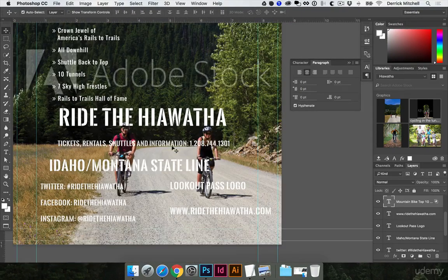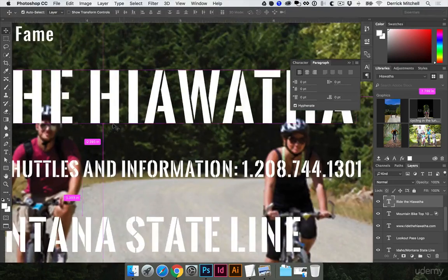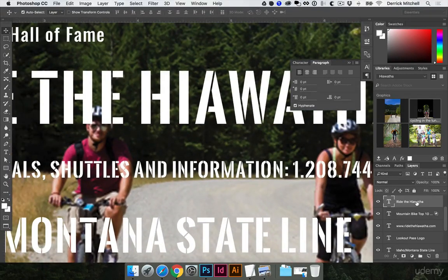So now I'm going to work on this text a little bit, and we could do the same thing here where we knock out the text behind their helmets, maybe with a mask. So I could click right here, bring it down, click once, make sure we're on that layer, and then click down here on this mask. So we're going to add a mask to it. Anything I paint with black will hide, anything white will reveal. So we're painting with black on top.